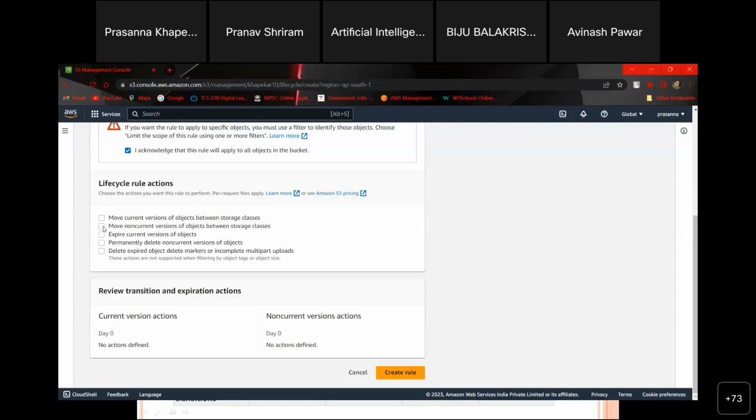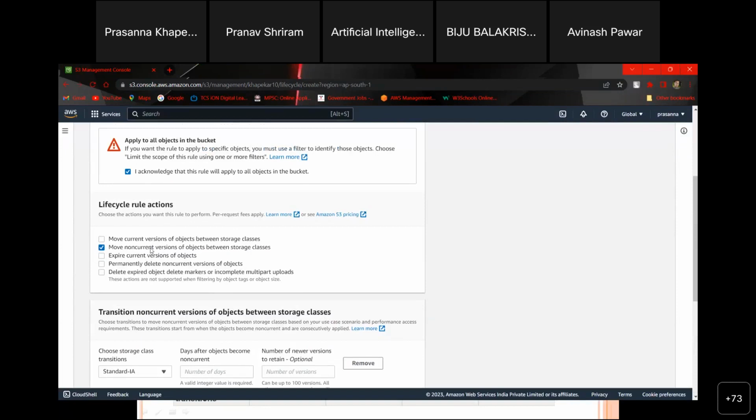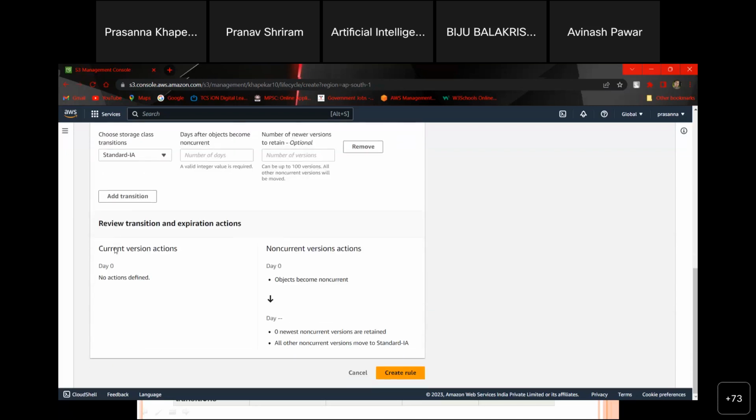So the second option is to move non-current objects. Objects which are non-current or non-versioned means if you have uploaded data previously and after that uploaded new updated data, it means you have a current and a non-current version. If you want your non-current version to be stored in a different class, you can choose it from here and transition it from one phase to another.